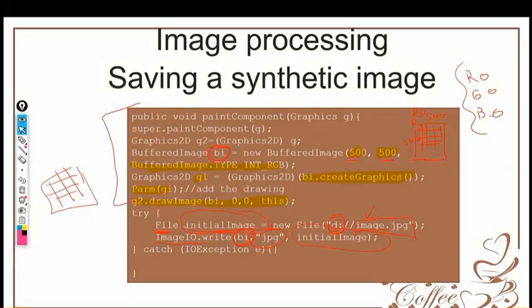And you can see that here we are making this file writing within try catch to prevent generating errors. If you do this, what you will see, the draw image will draw this image, and it will be just a black image. And then you can see also that we are saving this image on the D. If we open the D, we'll find the file here named image.jpg. When we open this file, we'll find also an image that is the black image.